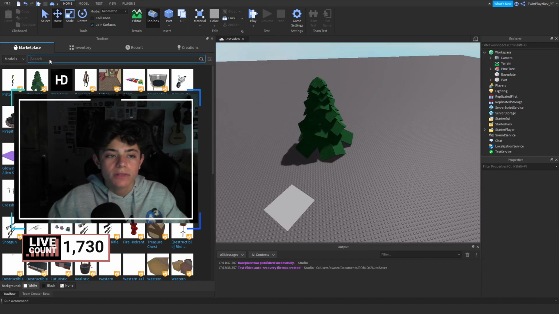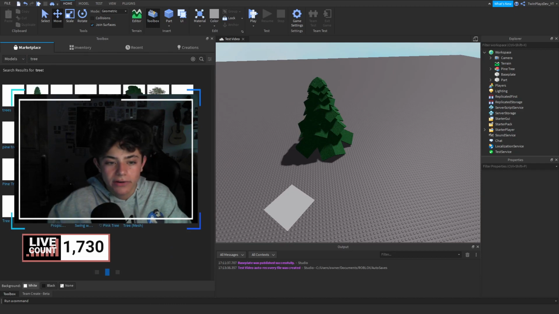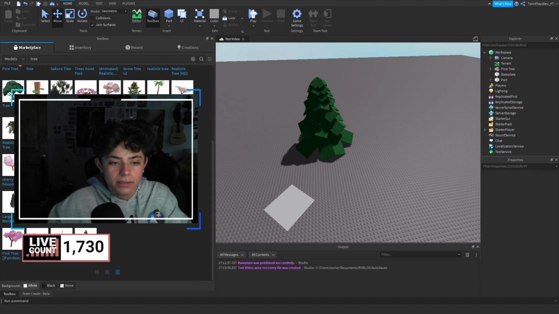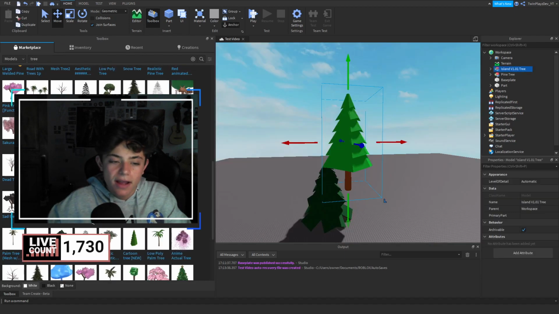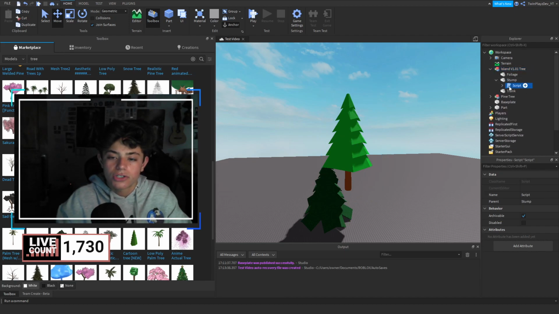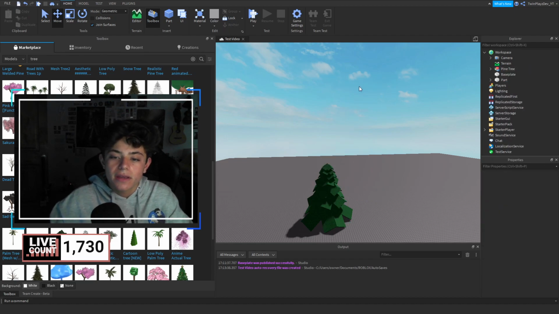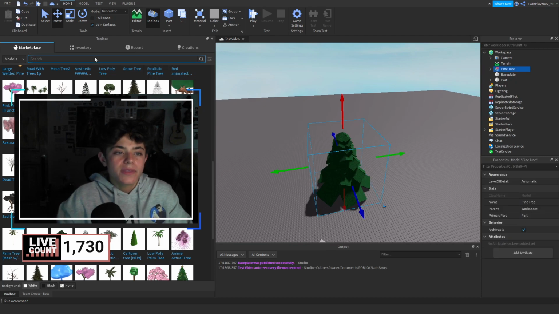But if you ever search something up like tree, always be aware there are a lot of viruses out there. If you keep them going down, see how it says these spam words? If they ever have these spam words, always check inside them. See how they have a script? Just get rid of it. It doesn't even need it. You can just anchor it too. So yeah, now that I have that, this is Toolbox.